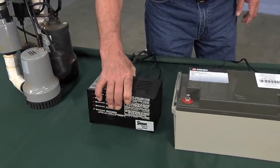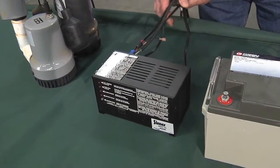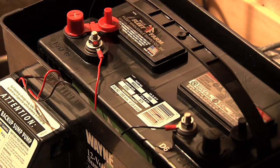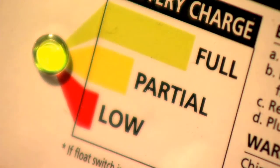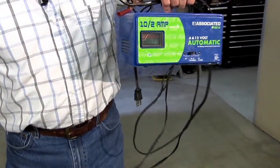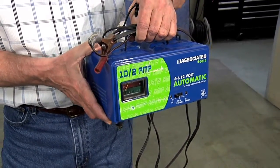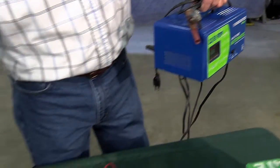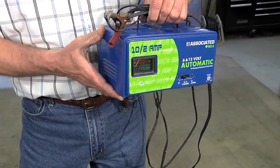Along with the battery you need a special charger. This one is a commercial charger that came with the sump pump. It's designed to provide a trickle charge to keep the battery charged for long periods of time, because these pumps might sit in your basement for six months without running. The battery needs to be maintained at full voltage so that in an emergency it's ready to go. A typical car charger like this one with clamps would not be acceptable for this situation — it's not designed to be hooked to a battery for six months to two years. The trickle charger is designed specifically to keep the battery full.